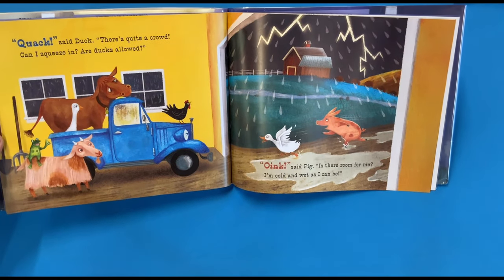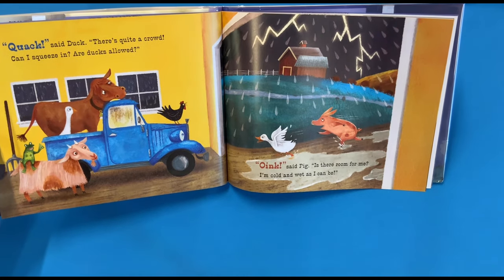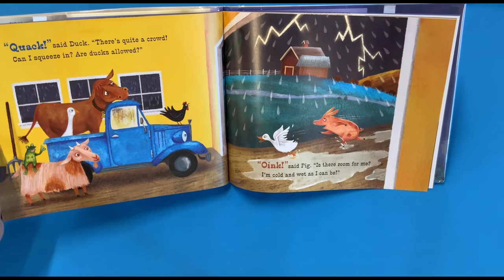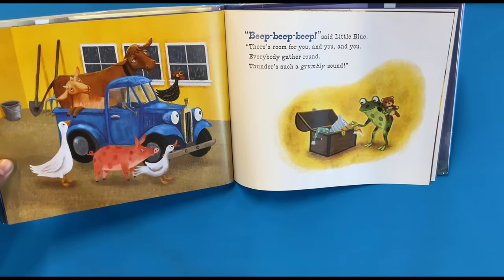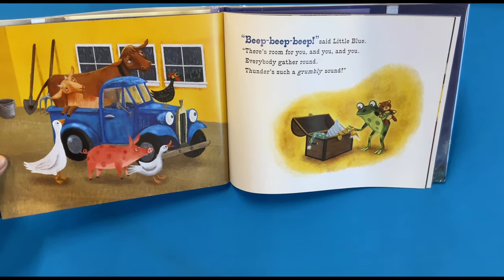Quack, said Duck. There's quite a crowd. Can I squeeze in? Are ducks allowed? Oink, said Pig. Is there room for me? I'm cold and wet as I can be. Beep, beep, beep, said Little Blue. There's room for you and you and you.